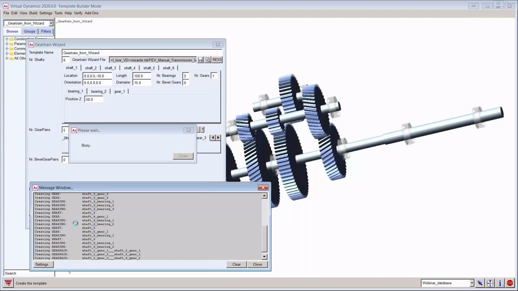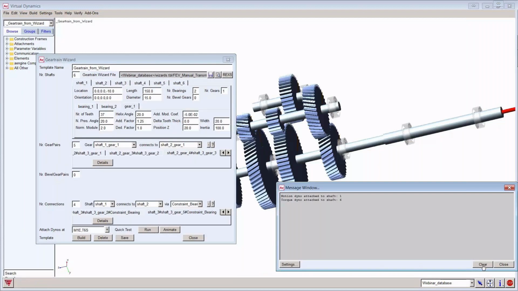So I will just save this. If you remember, this property file belonged to another database, so I just saved it in my current database so that in the future, after 2 months, I do not lose this information. And let me also just build the dynos. I don't really need them right now, but it's just easier to create the dynos already. And there we have it. As long as you have some basic boundary conditions and the information, you can build such a gear train.